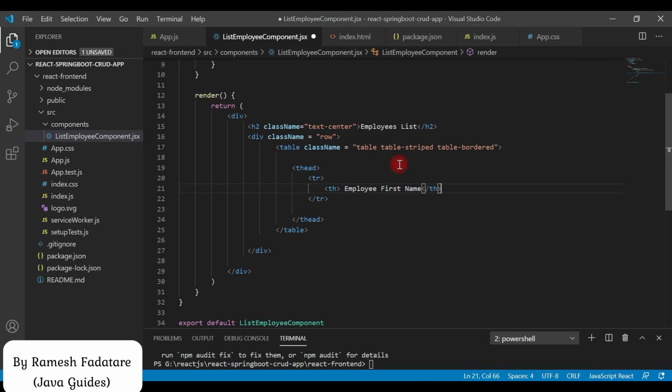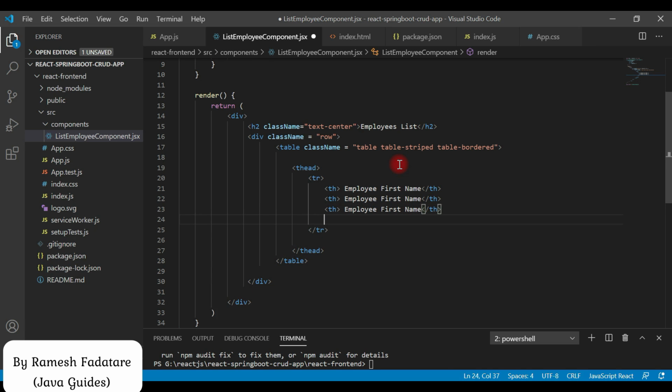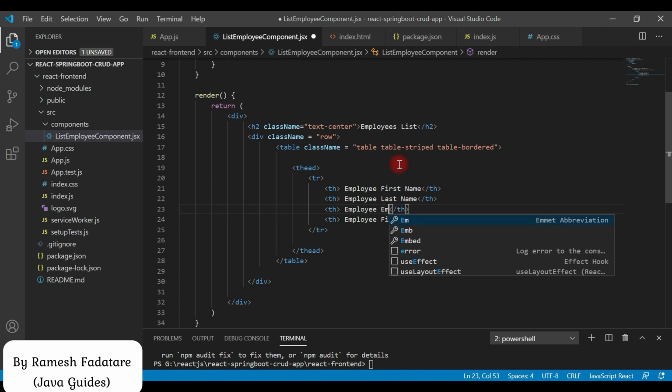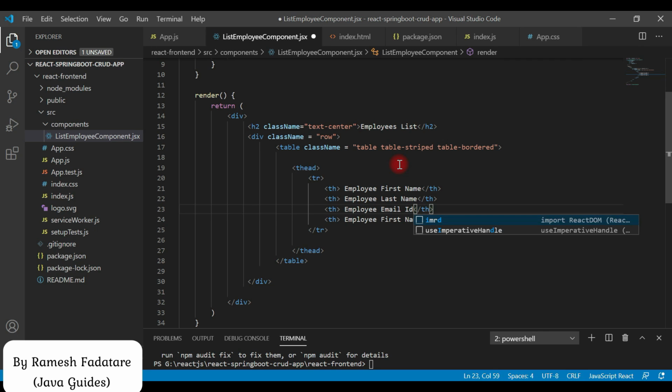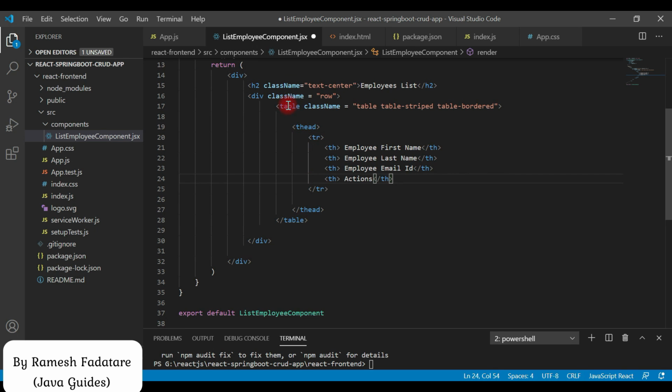Let's copy this, paste it 4 times, and change accordingly. Employee last name, employee email ID, and this is actions. So under actions you can see edit and delete buttons. Alright, we have created the table header. Now it's time to create the table body.